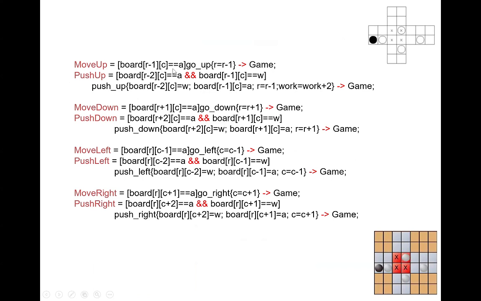Basically, you check the upper position is available, and then you can just go up. Okay, push up: you're basically pushing, checking the two positions above, whether the position right above you is a white sheep and the one beyond is available. You can push the white sheep up. So a certain condition gives the event, and a piece of program changes the positions. As you can see, the model of this is purely a specification without backtracking algorithms, just stating what the rules of the game are.